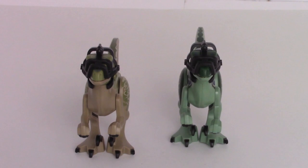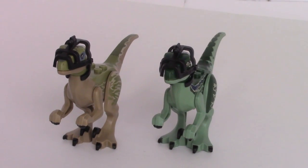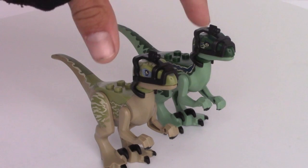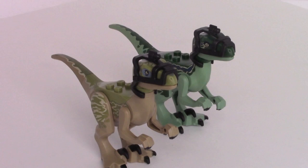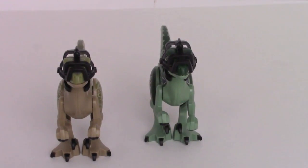You can call them Blue or Beta, which you can tell from the movie because they call them Beta and Blue. These are two very cool molds, and you can see they've got their camera harnesses, which in the movie are just straps that go under them. It's not all this other stuff, just a strap with a thermal camera on it. But I get that they had to do it this way, and it looks kind of cool, because I don't think Lego could have done something like that and had it stay on very nicely.